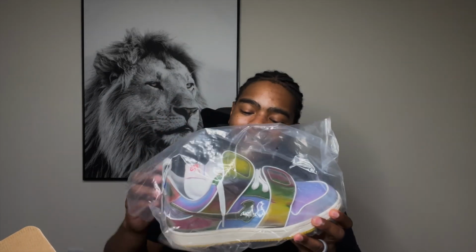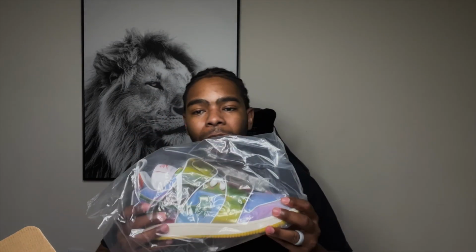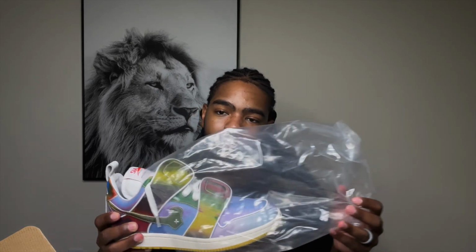I done cleaned it up. I got it for a really great price. It wasn't dirty or anything, but I just wanted to add some whitening to it and around the soles. And then I bleached the shoelaces to make them more white. But yeah, we got the McFly skates. And bruh, this shoe is so beautiful.